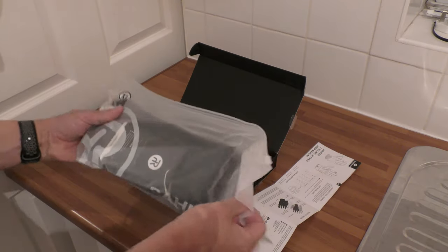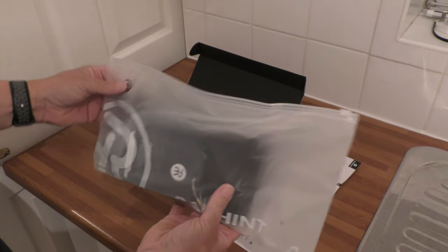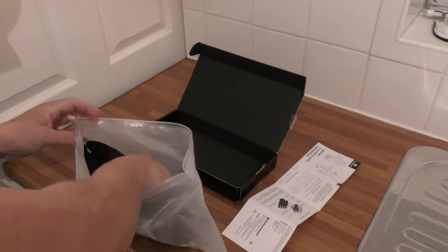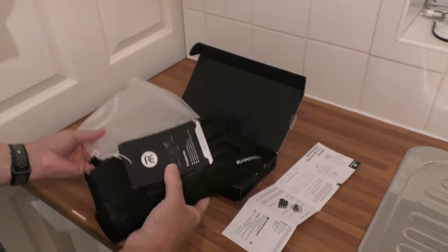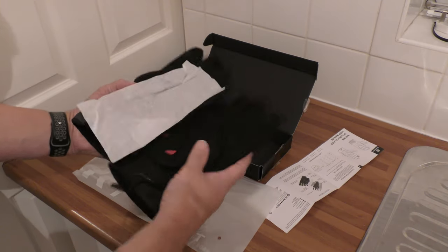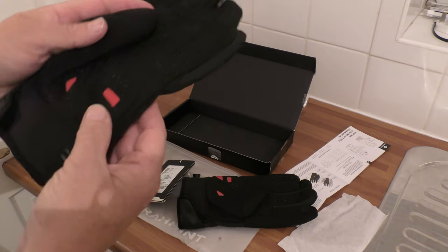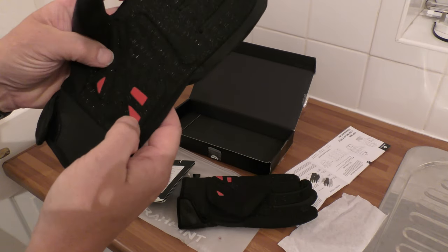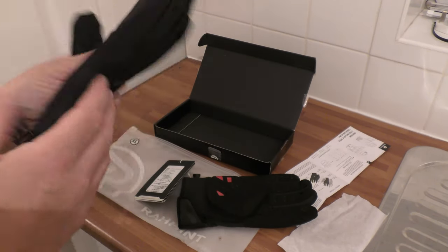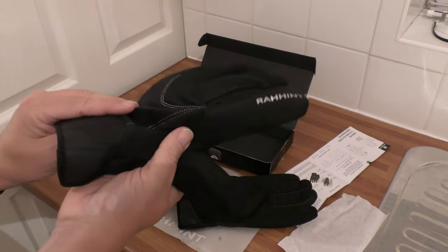So they come in a little sealed bag, XL, nice bag. And in the pack you get the gloves. Here's the gloves there. Apparently these are luminous. That'll be the luminous bit. Glow in the dark. Feel nice, feel good quality.